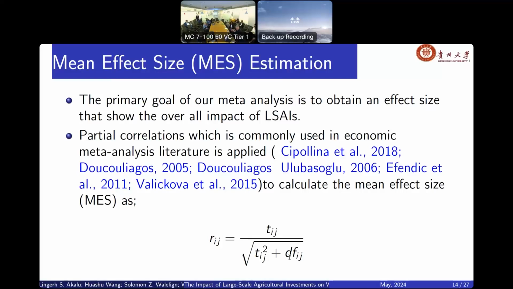Let me get it, because for me it's strange, because each study is looking at effects in different ways, with different variables. Let's say one is the impact on income, the other one is on productivity. So how are you going to put them all together and then get an average? And that is the beauty of it. We will not bother whether it's income or food security. What we take into account from those estimates is their t statistics and their degrees of freedom. And then we combine and calculate the average from there. It's like a meta-analysis guideline and procedure.